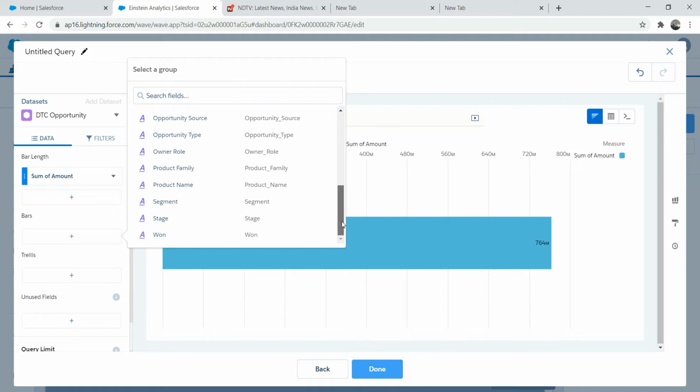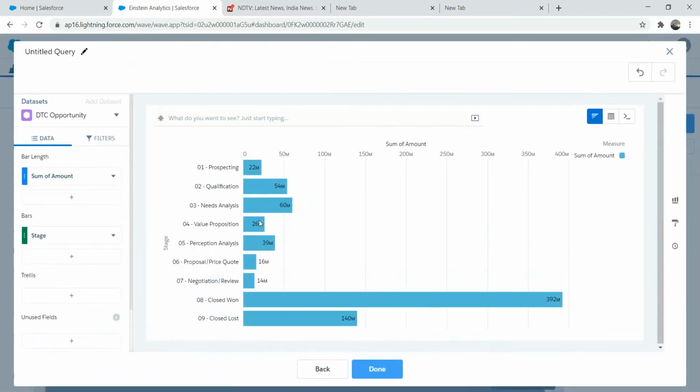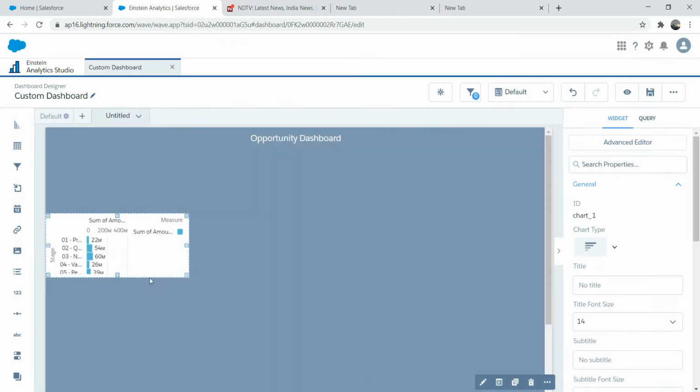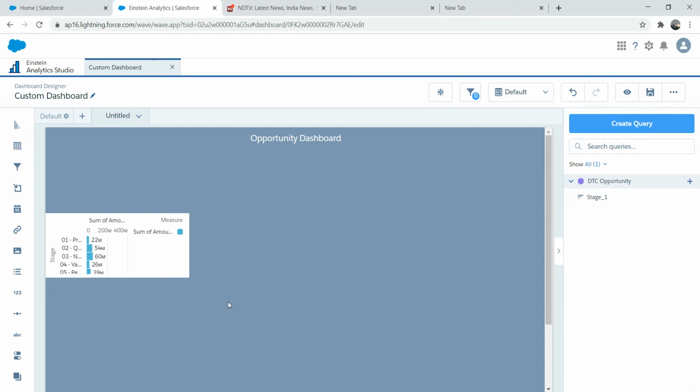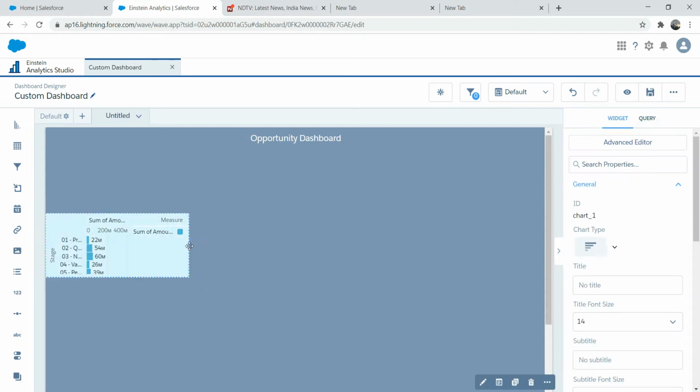So let's go to stage, right? Fantastic, right? Nice looking here. All right, okay, so we're not gonna do anything else. We're gonna do done here, right? Okay, so let me extend it a bit. Let's see if I can extend it.